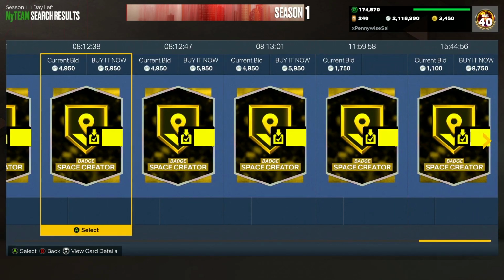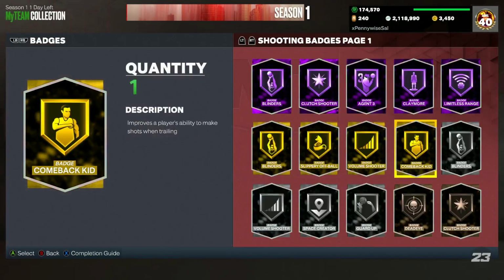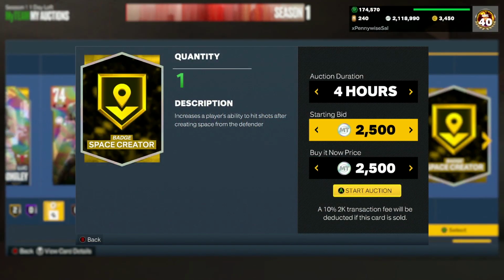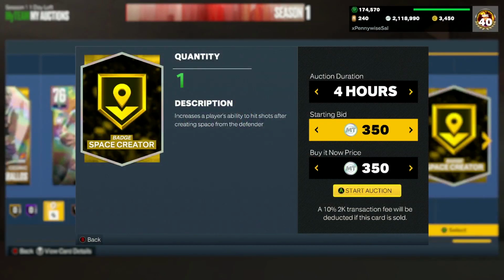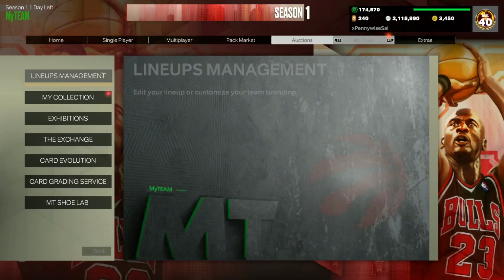We can see right here, just off Space Creator, it's going to be about, what, 4,000 MT? Yeah, 4,500 MT is the lowest. So what you guys want to do is send them to your auction house, scroll all the way over to the right, and then put these up for 4,000 MT. That's a quick 8,000 MT I didn't have before, and you guys can continue to do this and just go through your collection, see what badges have a lot of value, and then go list them up on the auction house. But later in this video, I'll be showing you guys what the most expensive badges are and how to tell when badges become expensive depending on when new cards come out.